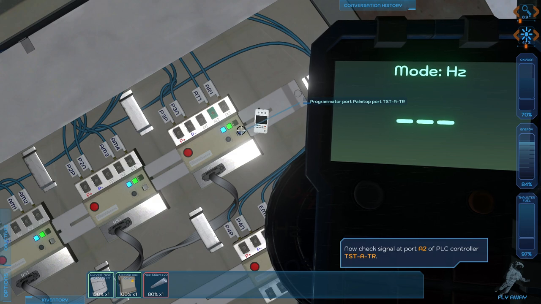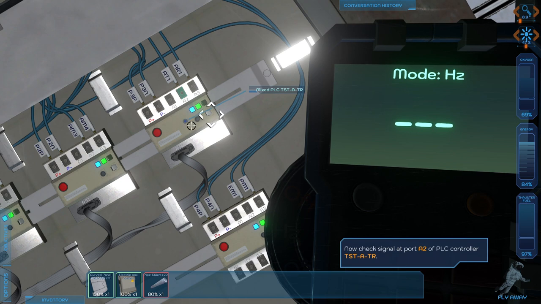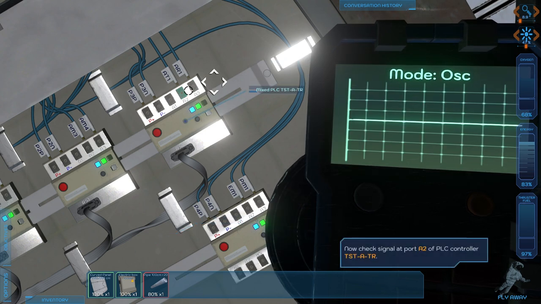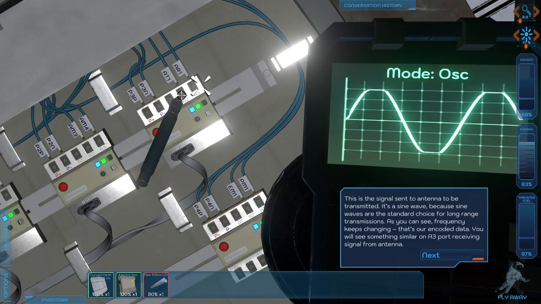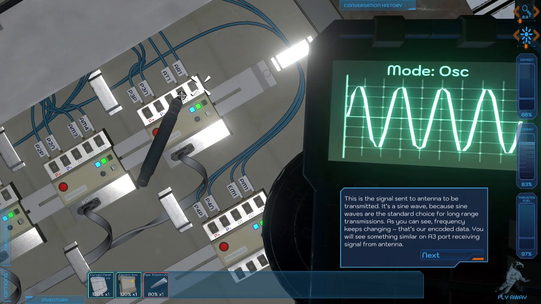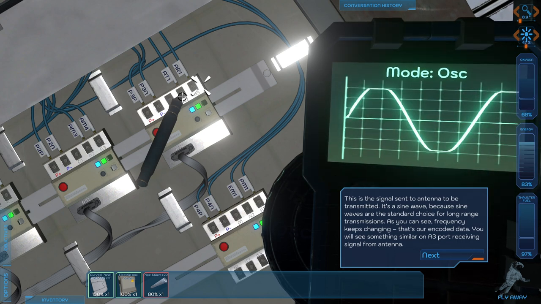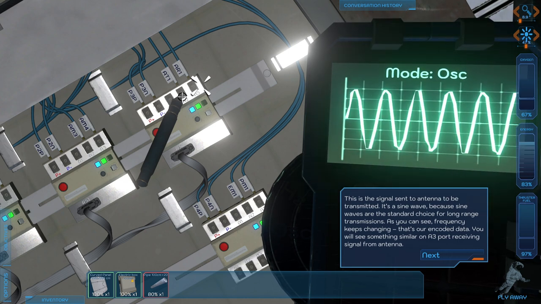Okay. Oh, but that is the right one, right? Yeah. I have checked the signal. Now what do I do? Maybe I should use the oscillator. Oh, okay, like that. This is the signal sent to the antenna to be transmitted. It's a sine wave, because sine waves are the standard choice for long-range transmissions. As you can see, frequency keeps changing. That's our encoded data. You will see something similar on port A3, receiving signal from the antenna.